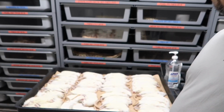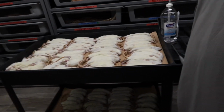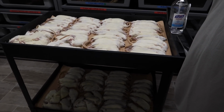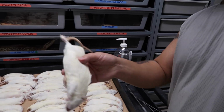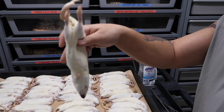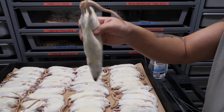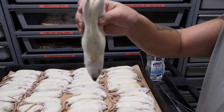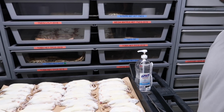So as you can see, we have two levels of defrosted rats here. This is the size they're all going to be getting. And like I said, the adult females that have been on breeding, especially the ones I know are going to go, I'll come back around and give them a second one. I'm not going to do that during the video because it's too many animals to feed for a single video.